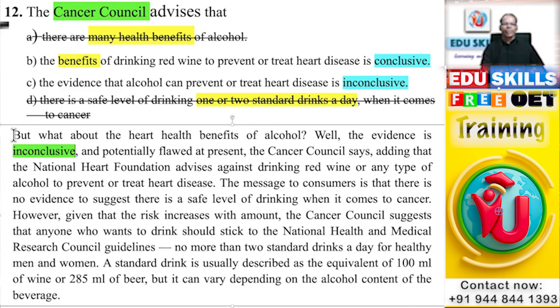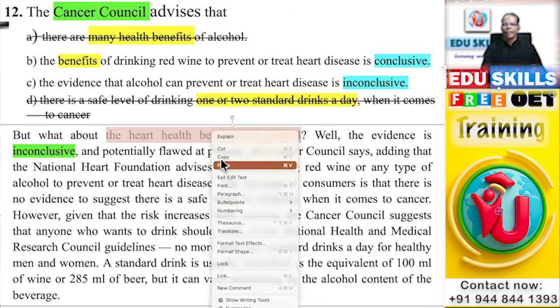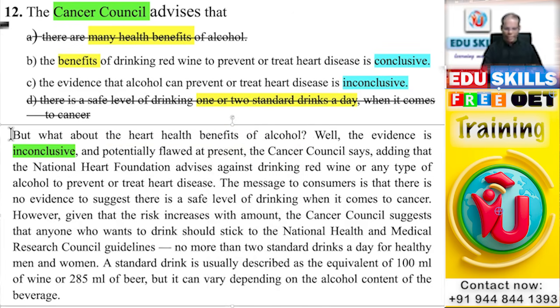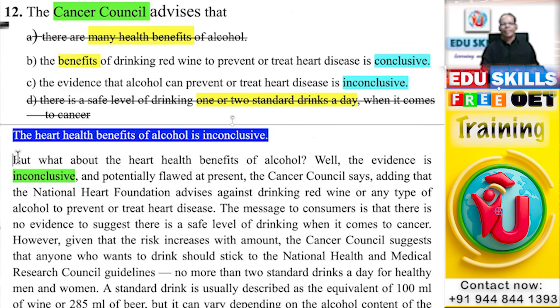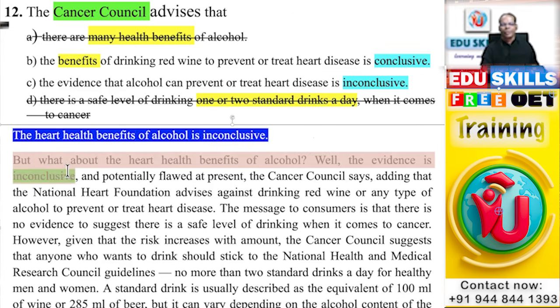So what will be the topic sentence? Let me try to write the topic sentence here without the question. I just wrote this; the question and answer I summarized. This is the summary of the question and answer. But what about the health benefits of alcohol? Well, the evidence is inconclusive.